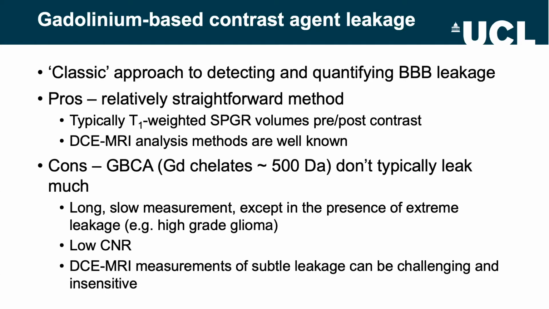The downsides, though, to using contrast agents to assess the blood-brain barrier is that the chelates that carry the gadolinium ions are relatively large. A typical chelate that surrounds the gadolinium ion and limits its toxicity is typically around 500 Daltons. And so they're relatively large and they don't easily leak across the blood-brain barrier, particularly when those tight junctions are intact. And so this means that DCMRI has some drawbacks when used to measure blood-brain barrier breakdown: a relatively low contrast to noise ratio in the measurements that are feasible, except in the situation where you have really severe breakdown, such as in that example I showed earlier where there was a brain tumor.